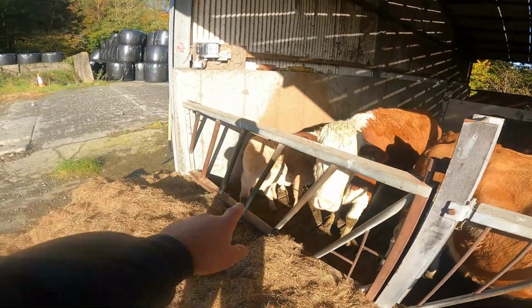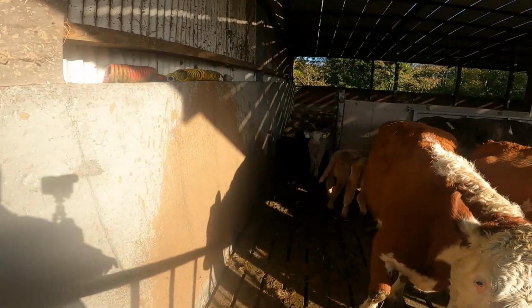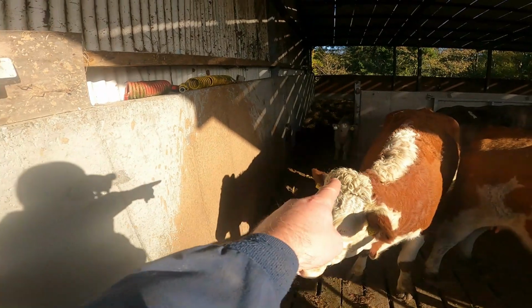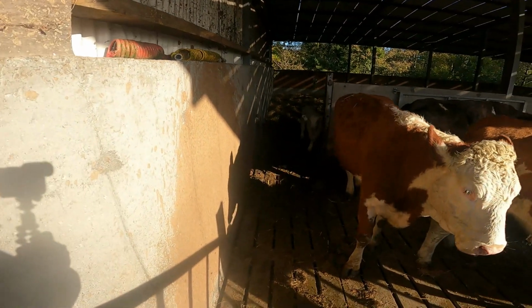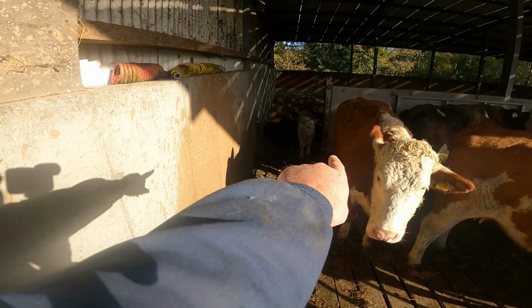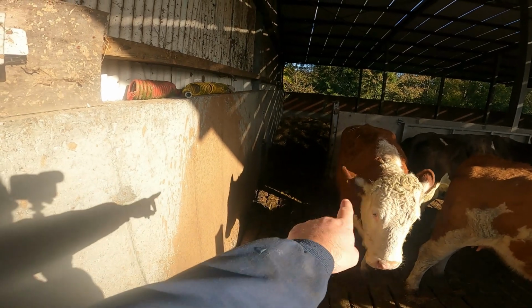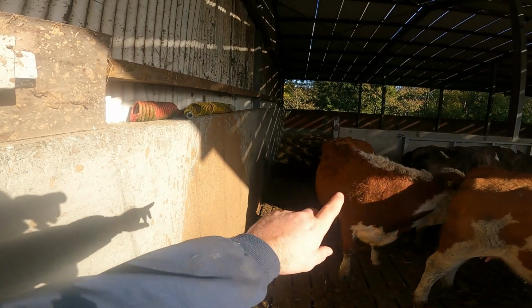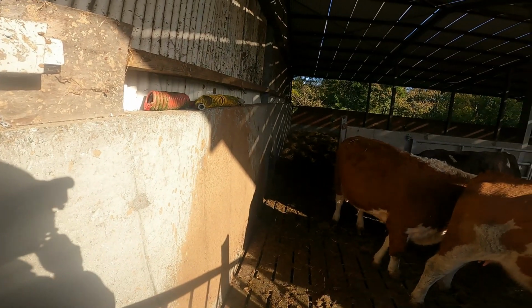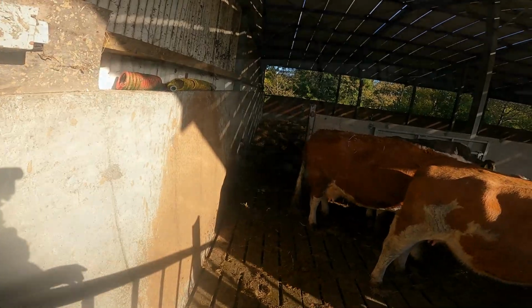These are the two newest calves there. I'm really, really happy with them. Geez, that lad's only a week old. Now, my brother has a railway sleeper for there, just because they're dragging the straw in a bit on the slats. So I actually need to have a tape in the Jeep, and I need to measure that and get one cut, and I'll bring it up with me tomorrow. Just dragging the straw in a bit.